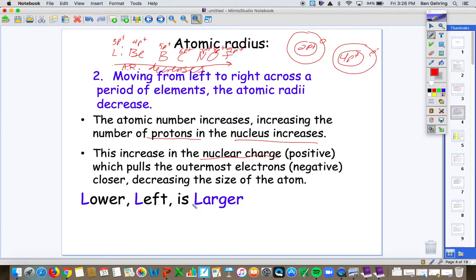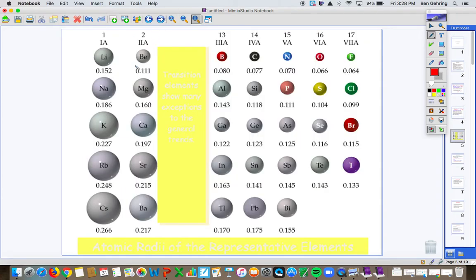So the lower left is going to be your largest element. I believe francium down there is going to be your largest element. So lower left is larger is how you can remember atomic radius. So here is showing you different atomic radii. Your lithium is here, your fluorine is here. Notice fluorine gets smaller. As I go down, each of these are bigger, but going across this way, they get smaller. So in general, as I go down, my atomic radius goes up. As I go from right to left, my atomic radius goes up. So my trend is this kind of direction. Atomic radius increases going that way.